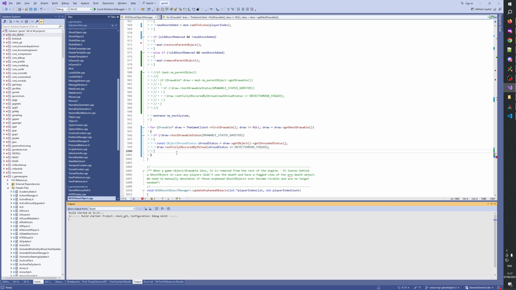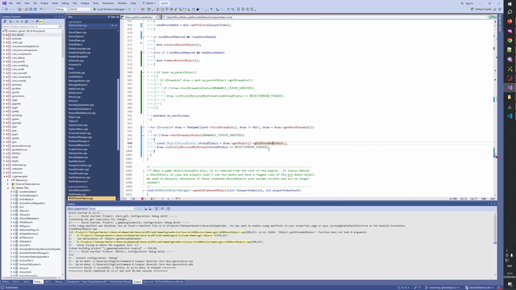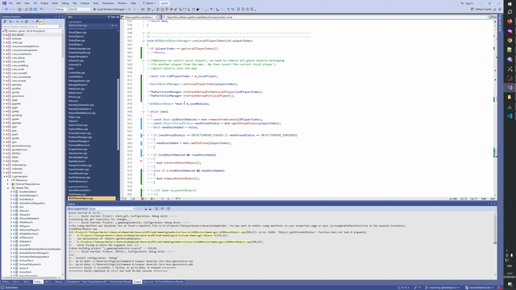Okay, maybe this will work. So basically, hold on, there's some player index. We need to pass local. Let's call here get local player index.